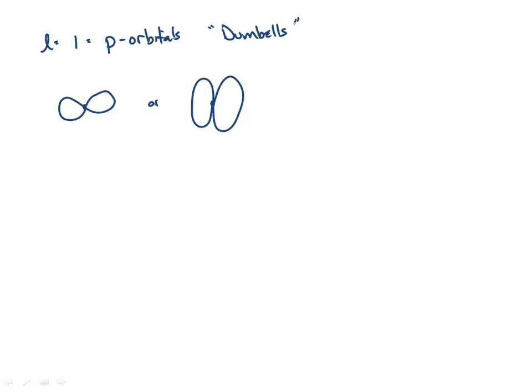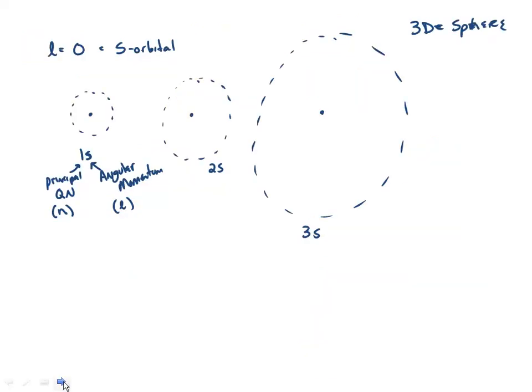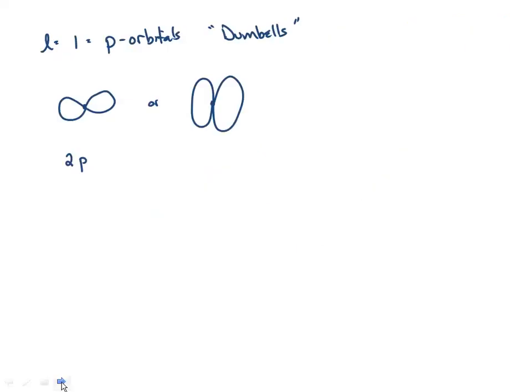Cody? So for labeling, would it be like, we could call that a 2p? Okay. There is no such thing as 1p, because if you go back, notice that for the first quantum number, you're only allowed to have s orbitals. It's not until you get to the second quantum number that you're allowed p orbitals. So we can't have a 1p orbital, we can only have a 2p orbital. And then, since I was drawing size scales, if this is my 2p orbital, then the 3p orbitals are just bigger.